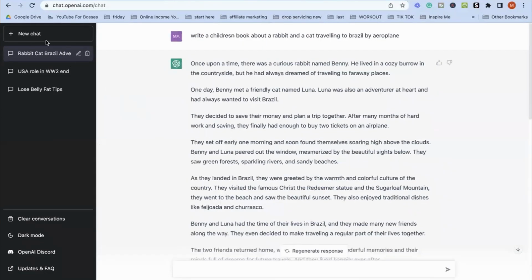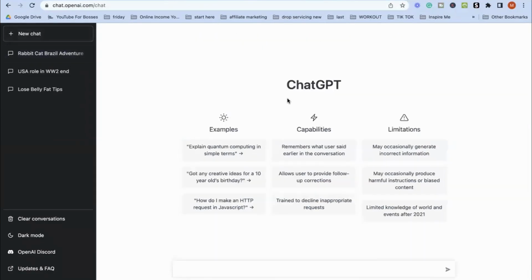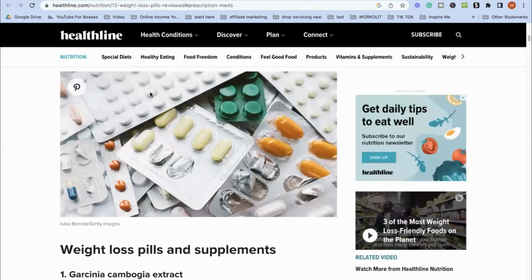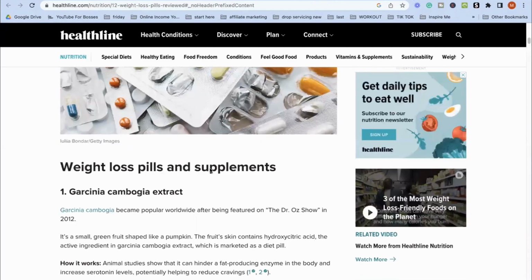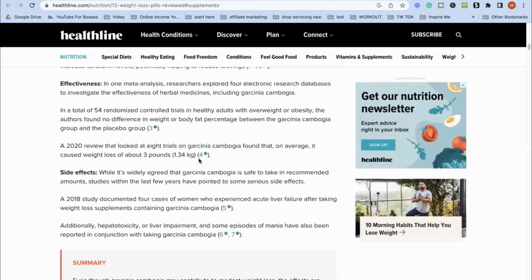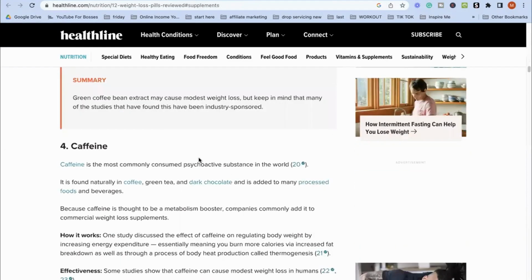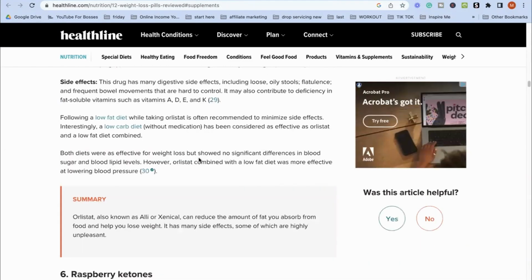Another example that I can give you is, let's just say that you are a marketer, or you're someone who maybe does drop shipping, you're someone who does affiliate marketing, or you're just someone who runs an online business, and you use blogs or you use your website to attract visitors to come to your website. Let's say that you're trying to blog about some weight loss supplements. I'll just give you an example here. I just found this article online, and it's showing weight loss pills and supplements, and it basically gives you the best ones to use based on their studies or their information.